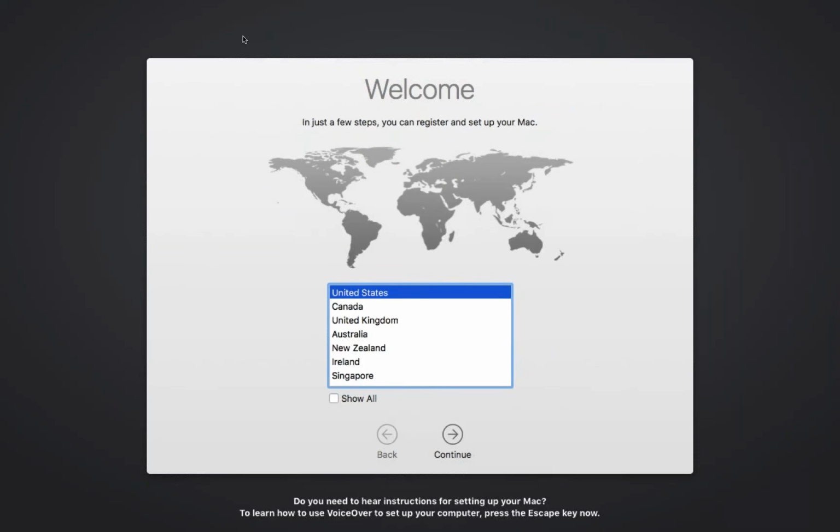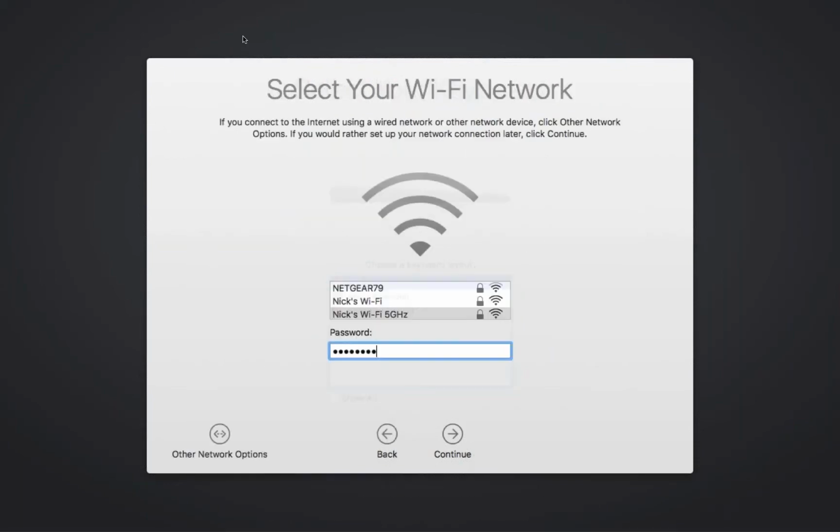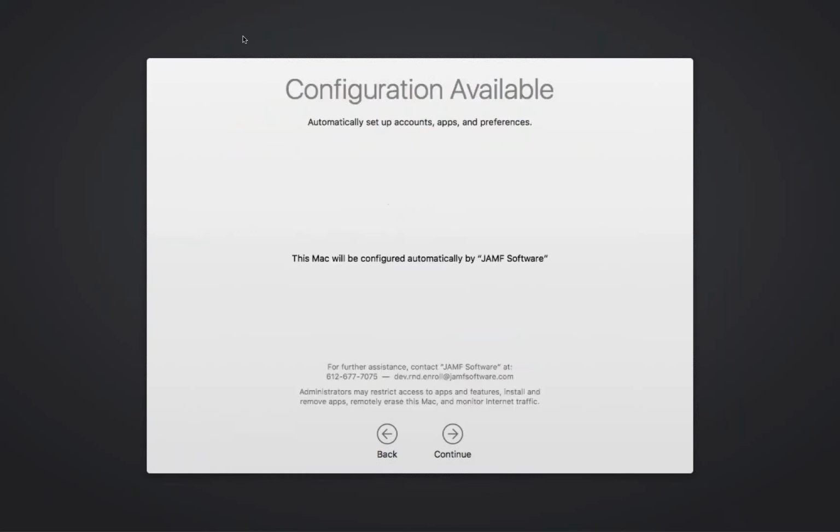So if you ever set up a Mac before, you've seen this. We select our region, we select our keyboard, we get on a network. And again, this doesn't have to be a corporate network. With a cloud-based solution like Jamf and JumpCloud, we don't need to have the machine on the corporate network. I can do this from a Starbucks or my house or my remote office or anywhere with wireless.